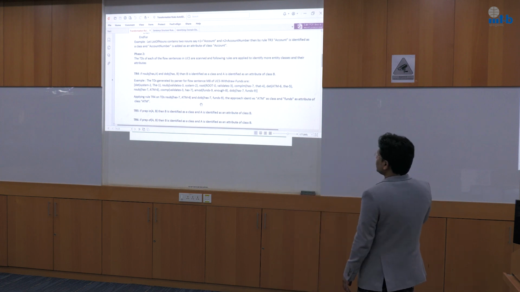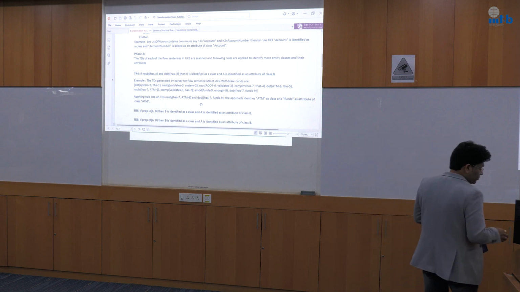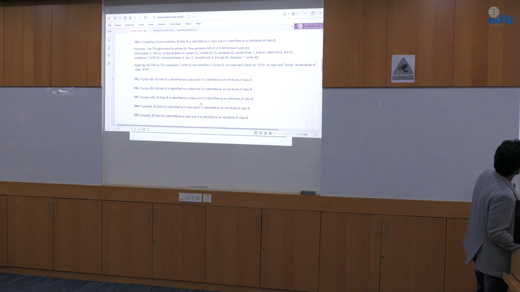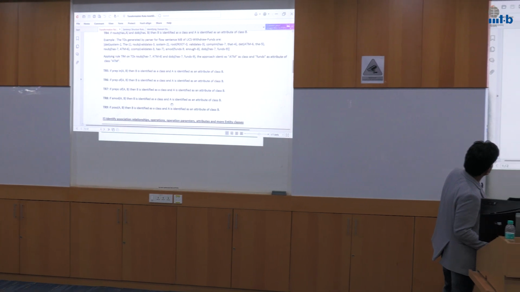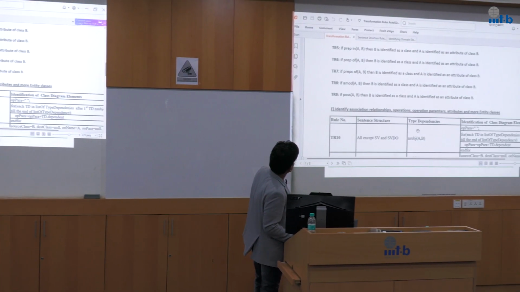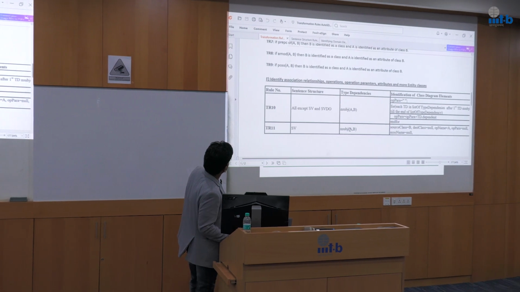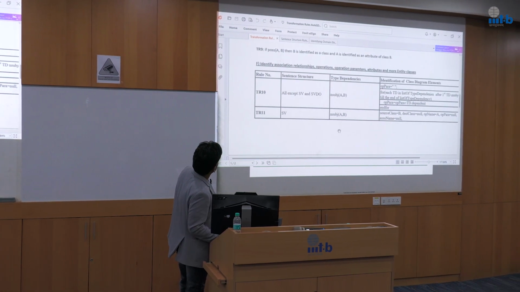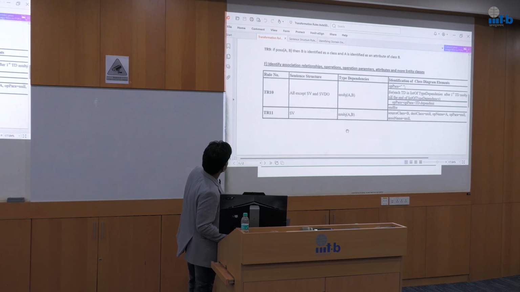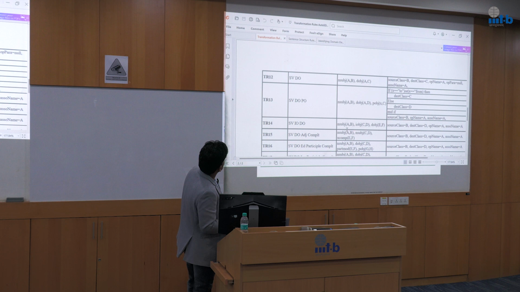So it is basically used to identify the attributes of a particular class. For interactions, we have transformation rules which are given below. These are the transformation rules which are used to identify the interactions between the objects. Suppose this is transformation rule 12.